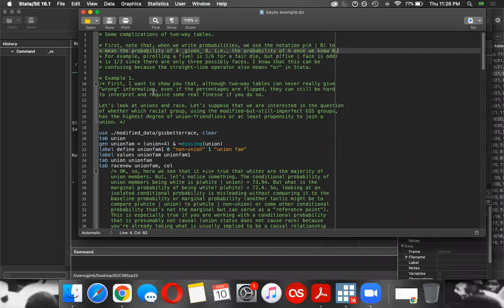For example, the probability of rolling a 5 is 1 in 6 for a fair die because you've got 6 faces and 5 is only one of them. But if I tell you that I've rolled a fair die and I hide the result from you, but I tell you that it's odd, if I'm maybe trying to help you have an easier time guessing for whatever reason, then you have a 1 in 3 chance because you know that you've only got 1, 3, and 5 to pick from. And this should be possible faces rather than possibly.